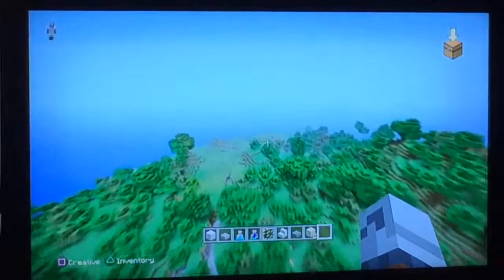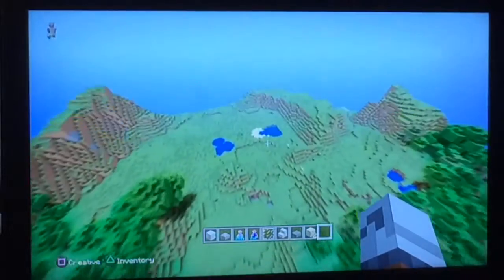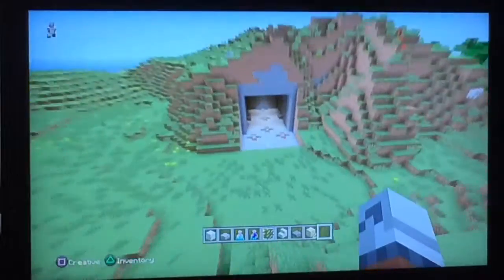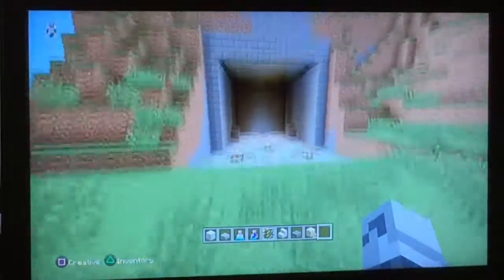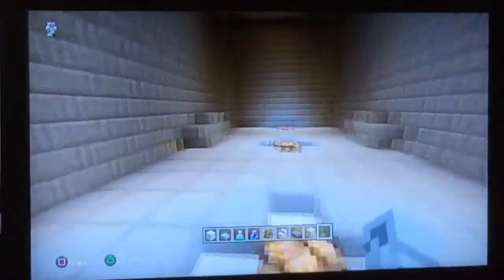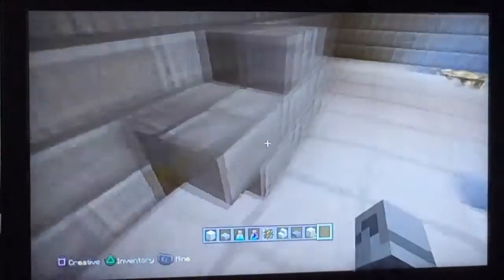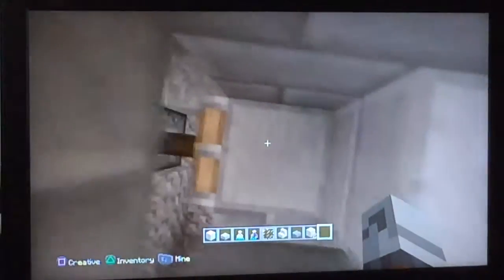Okay. Oh, I found it. It's right here. This is where the other thing I've been working on is. I'm gonna give you the grand tour, guys. So, we have this little hangar. This is the military base, guys. Right now, it's only a hangar on the outside. But you can go down to here.